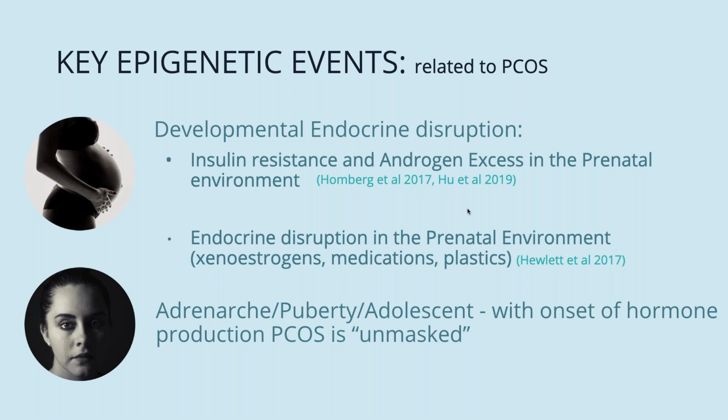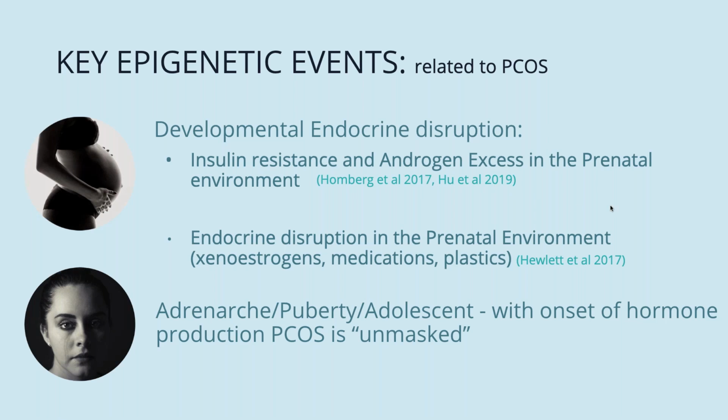And so what happens is during that key developmental time when the ovary is developing and the brain is becoming exposed to, for example, excessive testosterone, those changes will remain dormant until the onset of adrenarche and puberty. And then when hormones begin to be produced, the PCOS is unmasked. So this is what a lot of the new information is showing us that really contributes to the cause of PCOS.